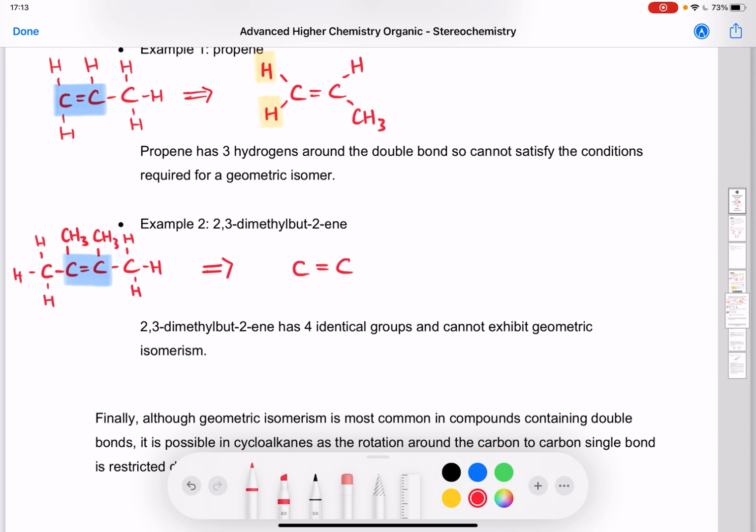Right, so let's have a wee look. The carbon on the left-hand side of the double bond, we've got a CH3, which I'm going to write as H3C to make sure that the bond is between carbon and carbon. And then if we look at this other part of the molecule here, we can also see that that's a CH3 as well. That's just it drawn out in its extended fashion. So it's easier for us to just draw it in its shortened structure. So we're going to write that as H3C as well.